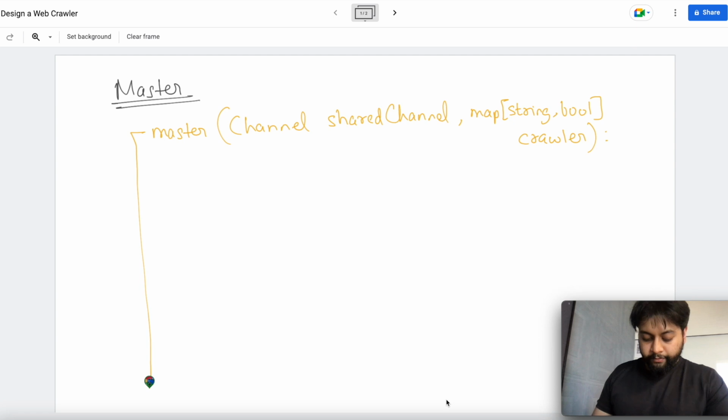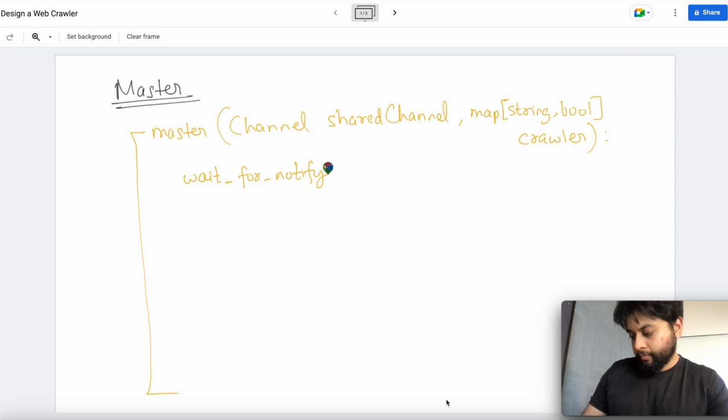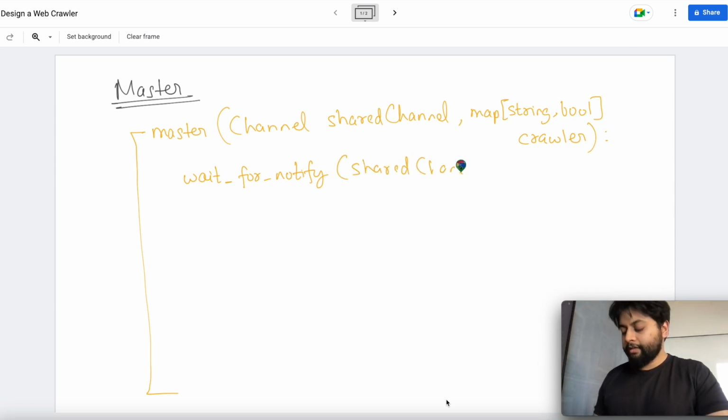Now, the first thing the master does is that it waits for the shared channel. What this means is that it will wait until we put some URL into the shared channel.